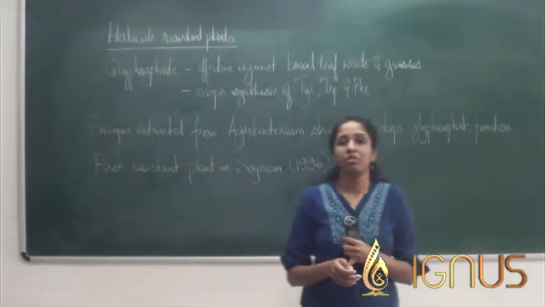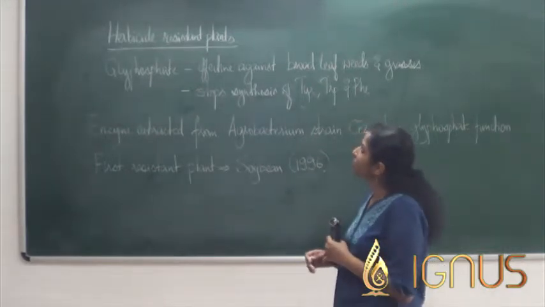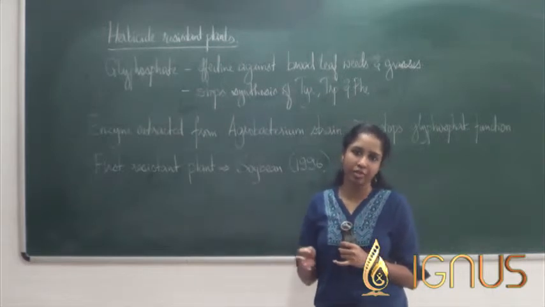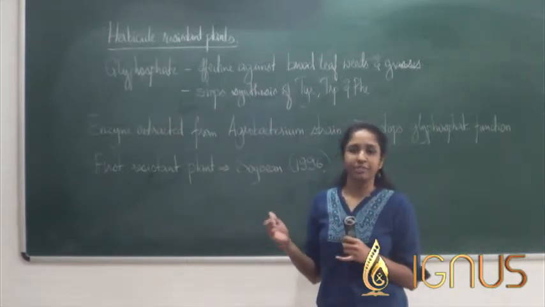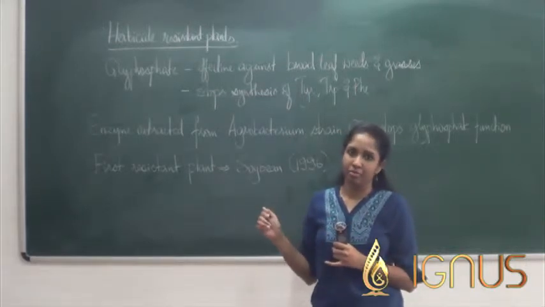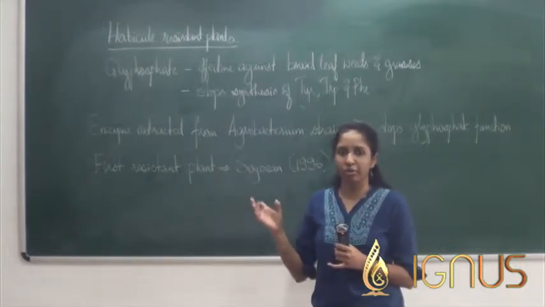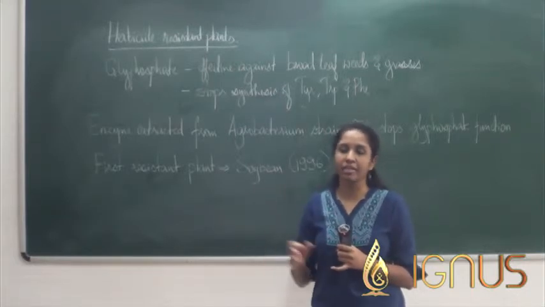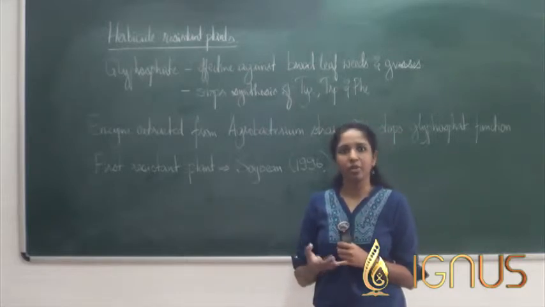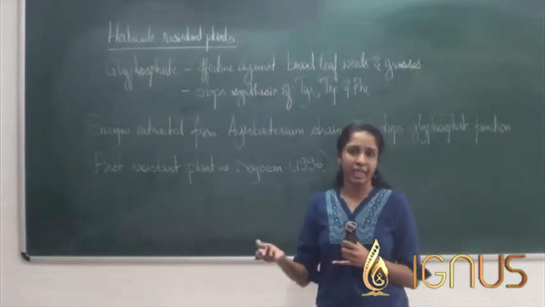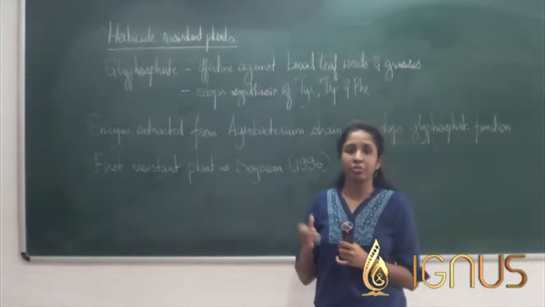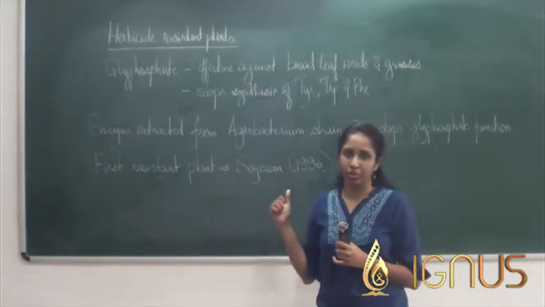Another example of transgenic plants would be herbicide resistant plants. So herbicides are usually used in case of any sort of agricultural practice to get rid of weeds. The problem with herbicides is that a herbicide is not going to select which kind of plant it is going to kill. So herbicides are chemicals at the end of the day, so they are going to kill anything that they are potent against. So if you're going to be using herbicides, you need to make sure that your crop is resistant to that herbicide.